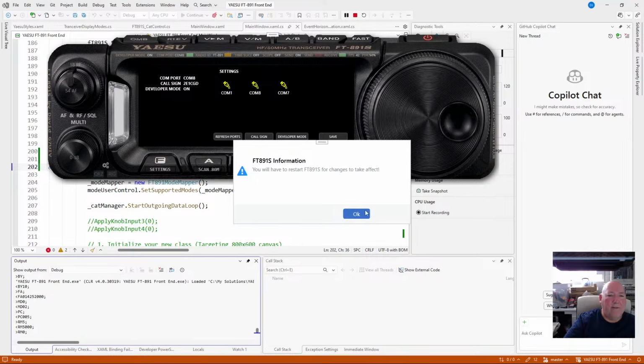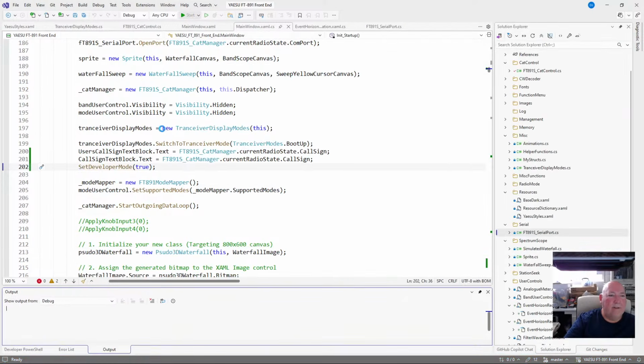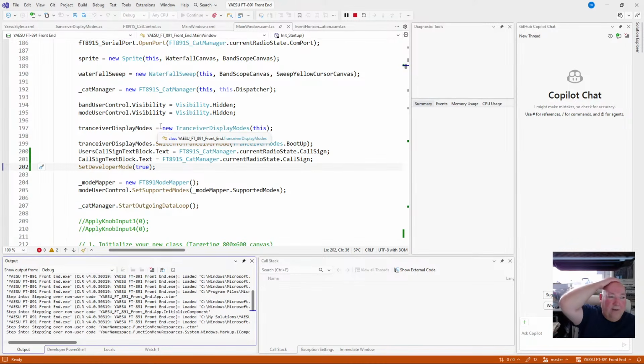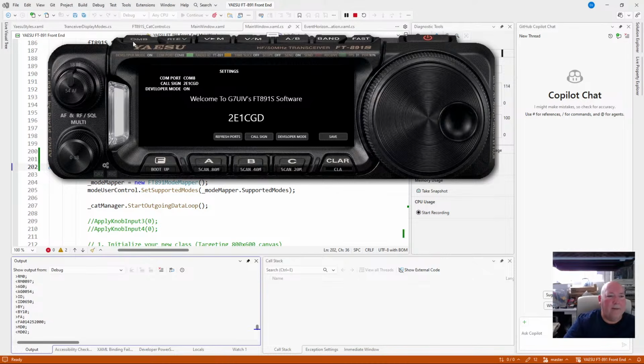And save, and close. Run. It should just be on now. Yeah, developer mode is on. So I'm just thinking, does that need to be an LED? That'll do for now. Anyway, it's not that important.